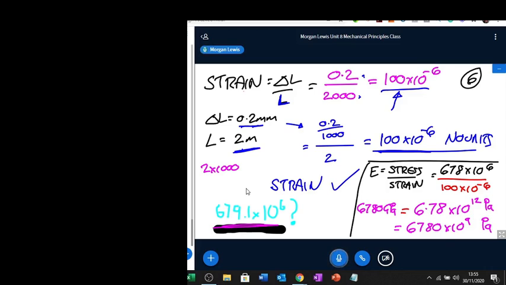Stress over strain, it's a very big number divided by a very, very small number, because we've only got 0.2 millimeters. It's a very, very small change, minuscule actually. That's why we've got a very big number. Is everybody alright? Everybody get them answers? You'd probably get 678, but if you've got something wrong with the area, or you haven't put the K in, or the 1,000, you might be a bit bigger or a bit smaller. Stress over strain. Everybody right?